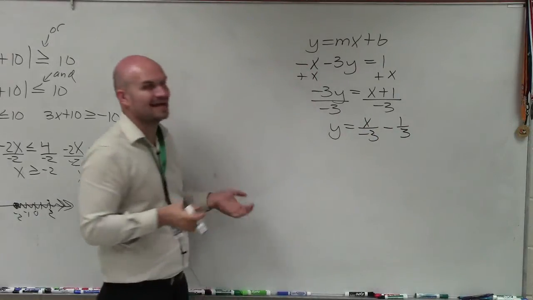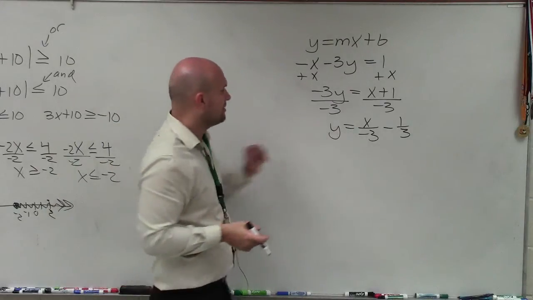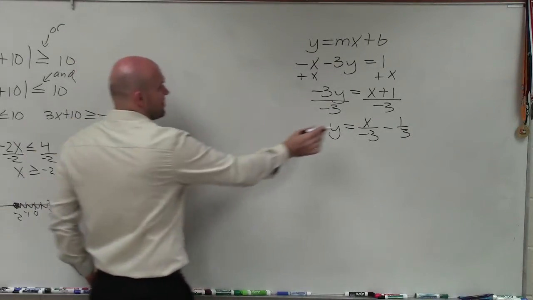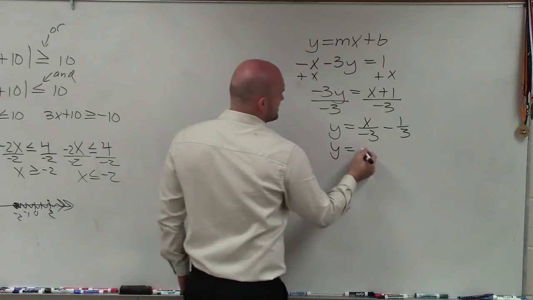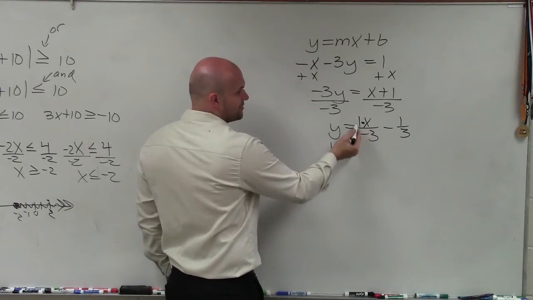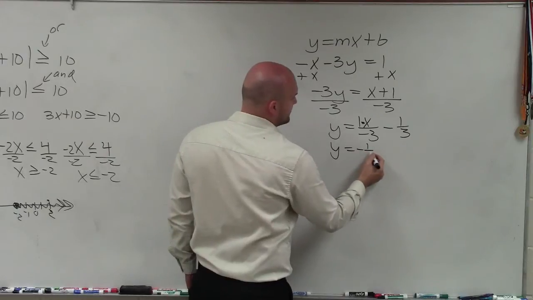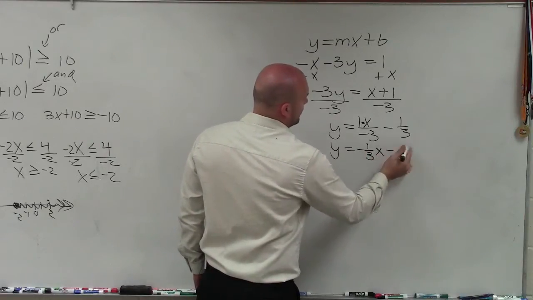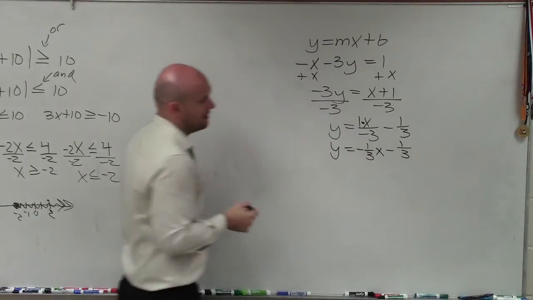Now, we usually don't write x divided by negative 3. What we want to understand is this can be rewritten as there's a 1 times that x. That 1 times the x, I can rewrite as a fraction of negative 1 third times x minus 1 third.